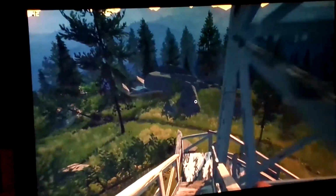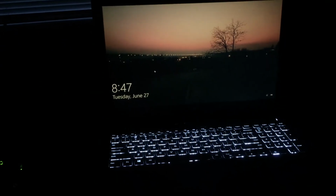Noise is not that big of a problem either, as the fans run pretty quiet and still manage to keep the 2 chips very cool, and while I haven't used this machine on my lap for an extended period yet, I'm sure my legs won't develop grill marks on them. Or anything. All jokes aside, let's talk serious for a minute here.